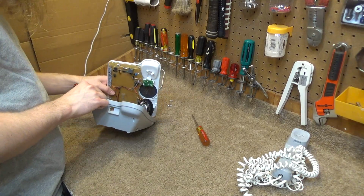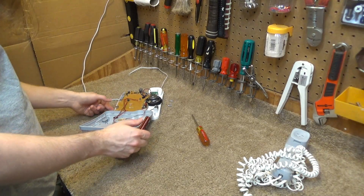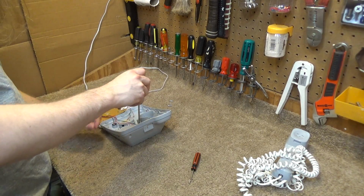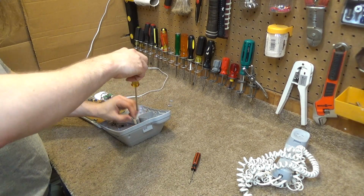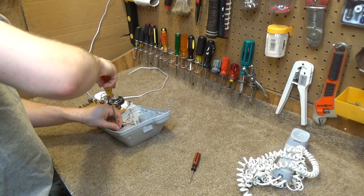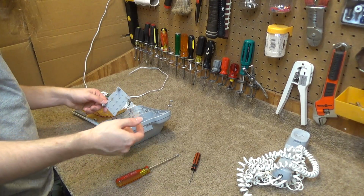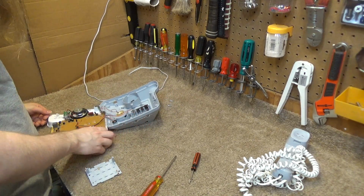Okay, I see the battery compartment. Actually, that wasn't too bad. I thought that was going to be a lot more difficult than it was. Let's see how easily the battery cover comes out. Oh, alright, actually, you know what? That's exactly what I wanted to see. That wasn't too bad at all.